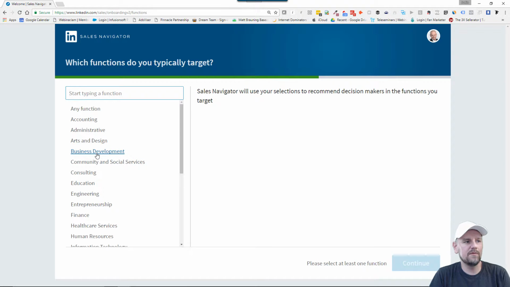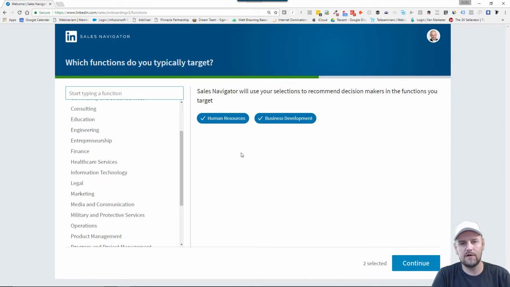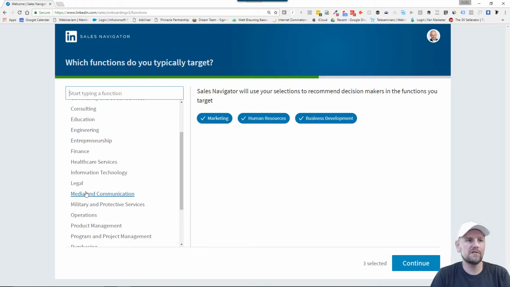So I might look at people that are interested in business development. I might look at people that are their functions. So human resources, definitely. So I'm going to look to target people that are in the human resources department, that are in business development. Perhaps they're in marketing for their business, so maybe this is a tool that they haven't implemented yet.